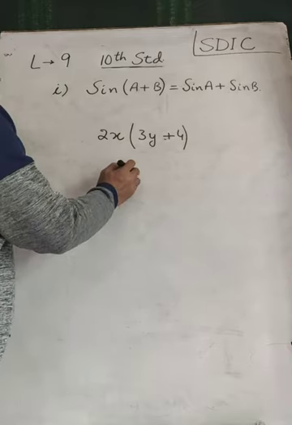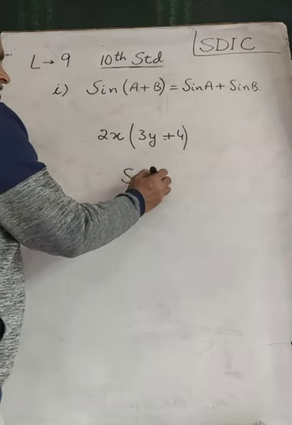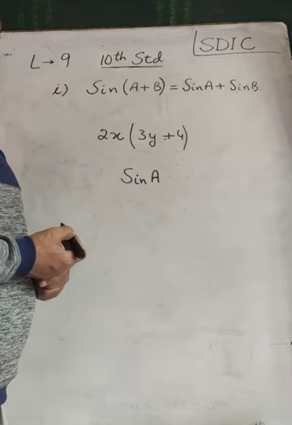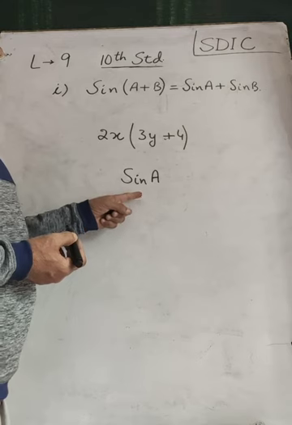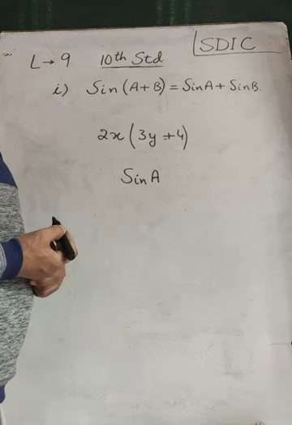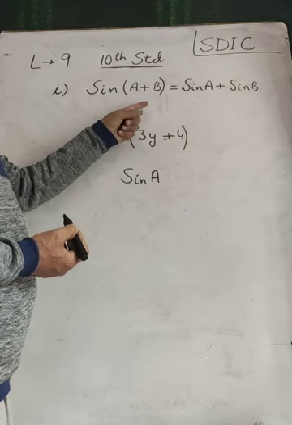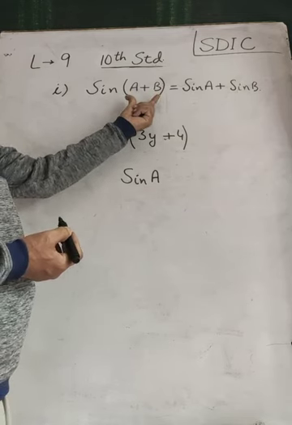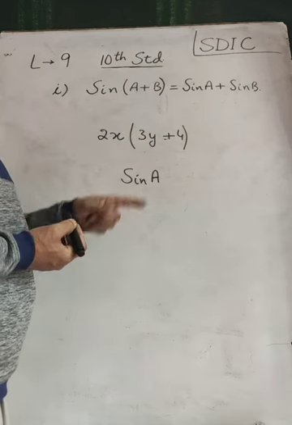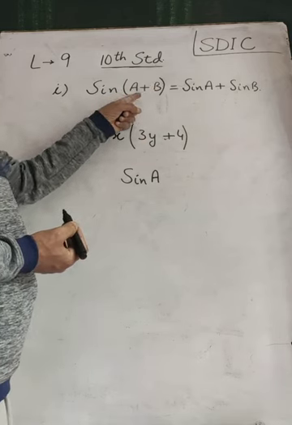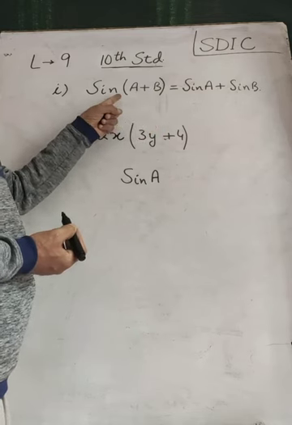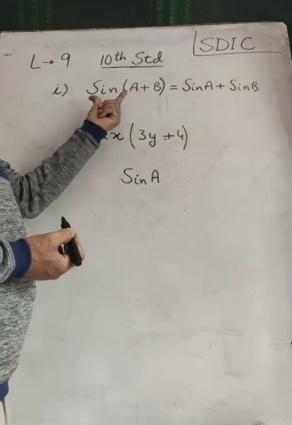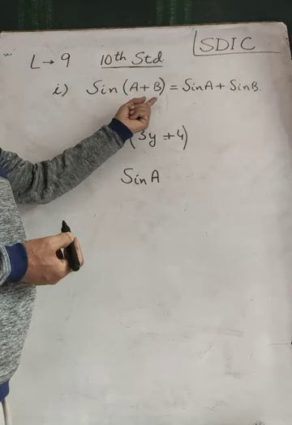You were earlier told when we write sine A, it does not mean sine is multiplied by A. It is an abbreviation. Sine of the angle A. Likewise, here we have this A plus B in the bracket, A and B together make the angle here. Therefore, sine of A plus B does not mean the product of sine and A plus B. It is abbreviation again for sine of the sum of 2 angles A and B.